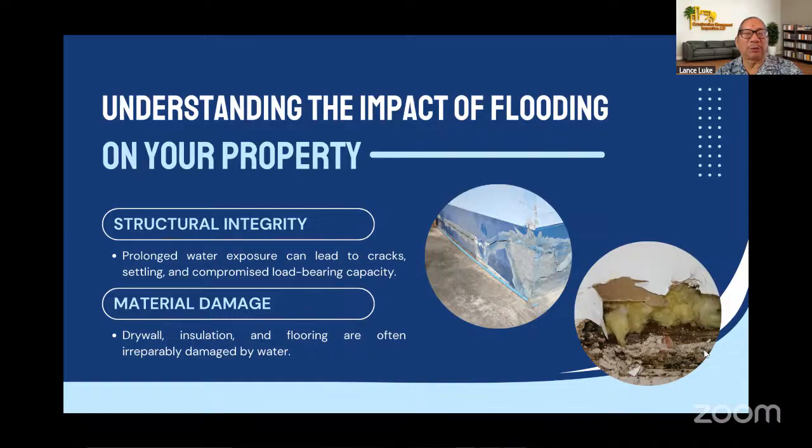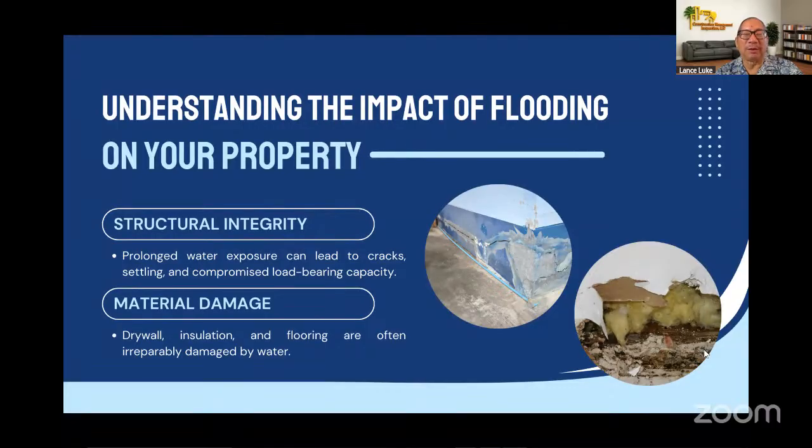We have to be concerned about structural integrity, which means prolonged water exposure can lead to cracks, settling, and compromised load bearing capacity. If your structure is wood frame with a lot of drywall, things like that, for the most part a flood doesn't cause too much damage to a reinforced concrete structure, like an apartment building or a condo.